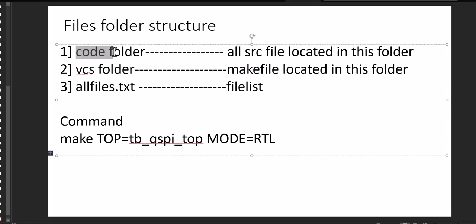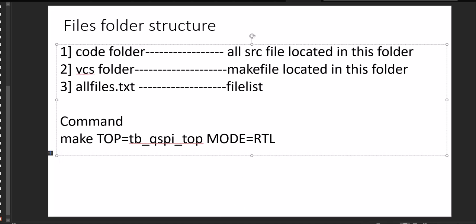There will be one code folder where all the source files are located, a VCS folder where the makefile is, and all_files.txt is the file list. The command is simple: make top equals the top of the testbench name, and mode, whether it is RTL or synth. We are going for RTL only right now. Later on we will see how much we have left with synth.